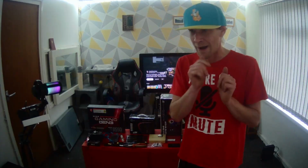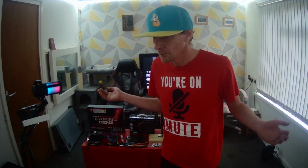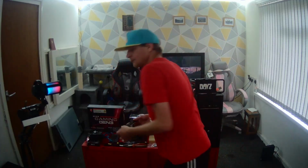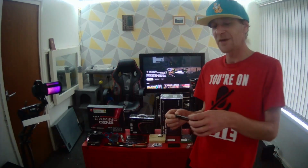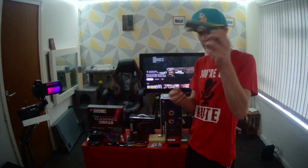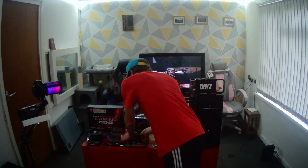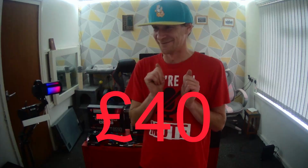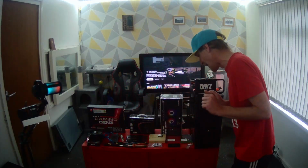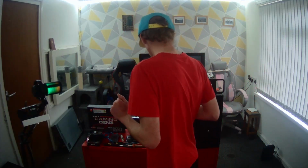Next, RAM. What RAM? Corsair Vengeance, of course. What else? And we picked these up for £10 each at CEX. 8 gigs, £10. So we got 4. So we have 32 gigabytes of Corsair Vengeance. Oh yes. So there we have it.